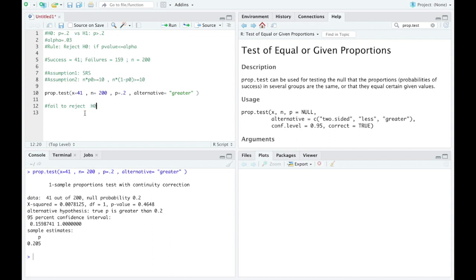There's nothing more we can get out of this one because these are just made up numbers, so we can see how the calculation works. But there'd be more of an interpretation if we had some real data here. But that's how you can go about using prop.test to perform a right-tailed test for a single proportion.